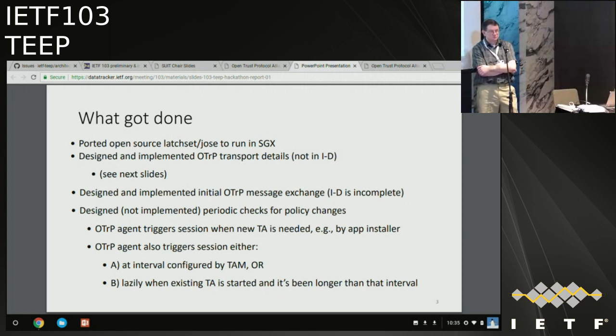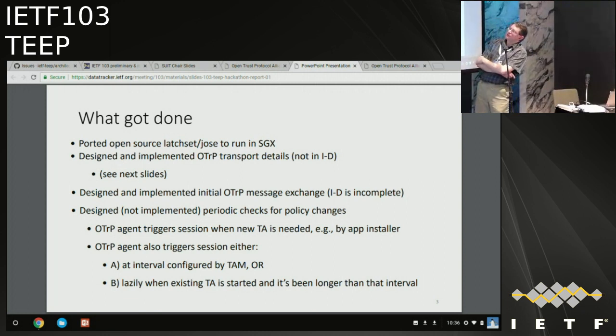So I'm wondering whether we should keep the OTRP protocol as an application layer protocol, essentially at the level of these payload message passing, and then have a separate document that defines how you would use it with a specific transport, and the transport that you have been looking into, which is probably on the next slide, should go into one document. What do you think about that?